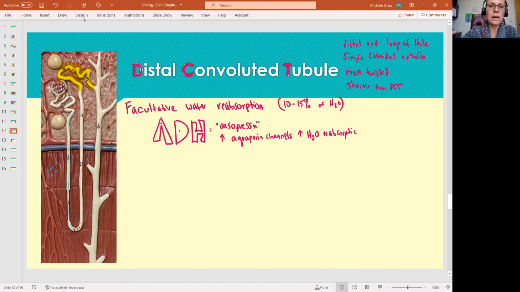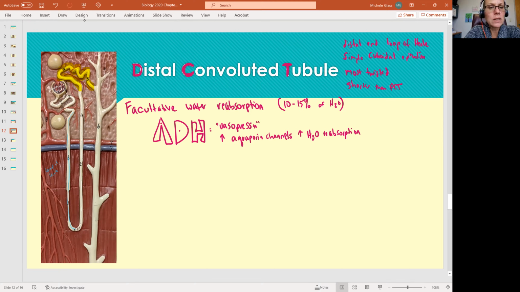So water is a very small but polar molecule. Since it's so small, it actually will fit through phospholipid bilayers, even though the water is polar and the phospholipid bilayer is a lipid layer and is nonpolar. So what we'll see is that difference in polarity will kind of slow down the movement of water. In the case of the nephron, when we're talking about all of this extensive water reabsorption, we have special channels in the cells called aquaporin, and those aquaporin channels are specific for water. So it's a special water doorway in a sense.